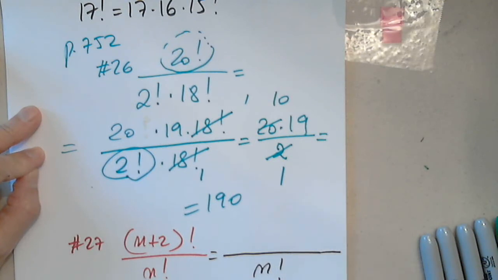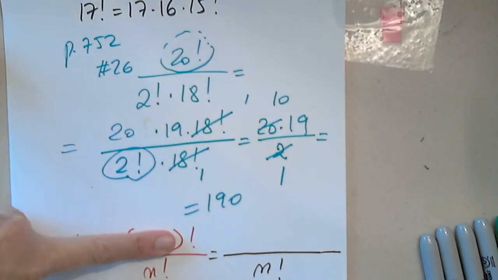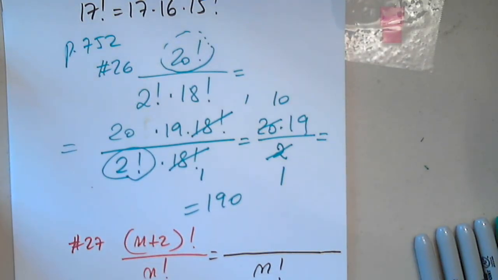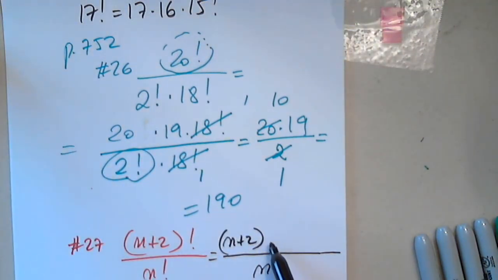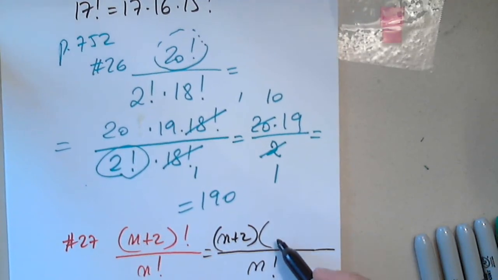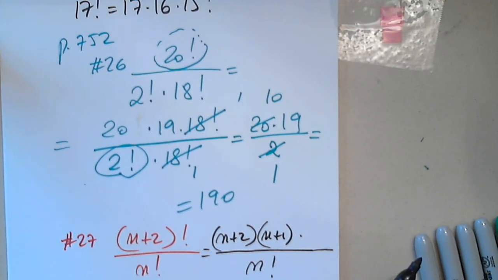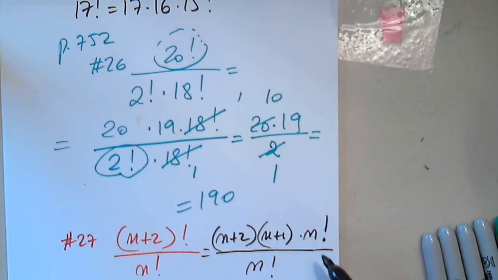Two? No. What is the first number? This is the first number. N plus 2? Thank you. Subtract 1 and give me the next number. n plus 1. Excellent. Subtract 1 and give me the next number. n. Very good. And I will definitely stop.